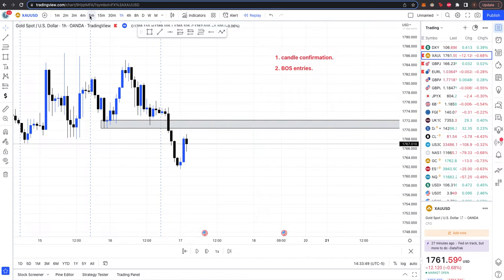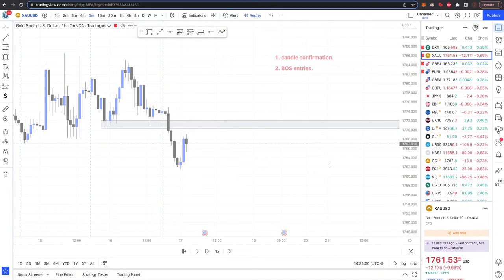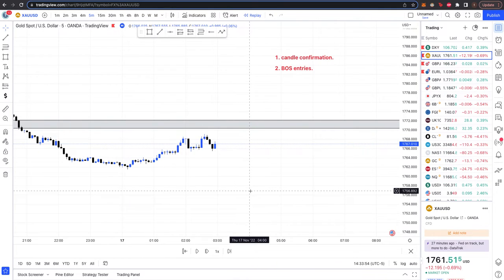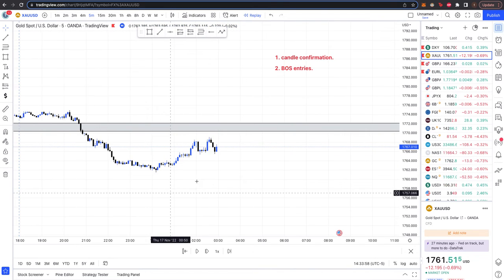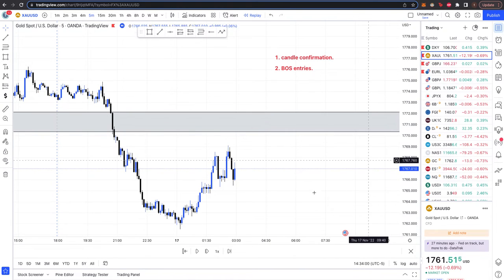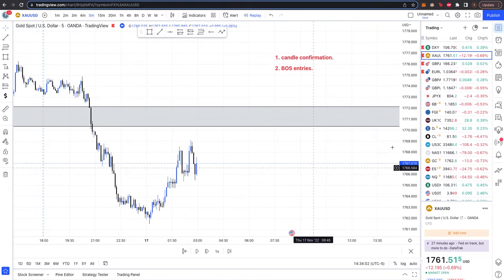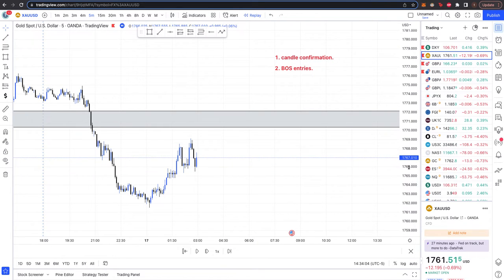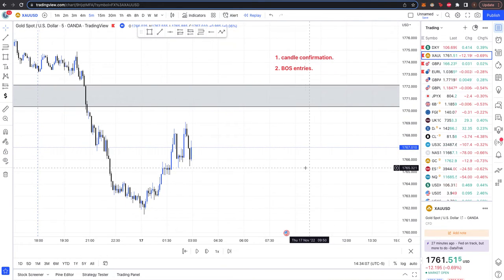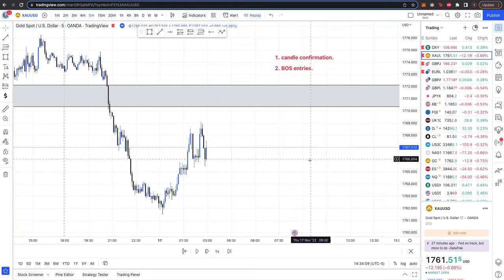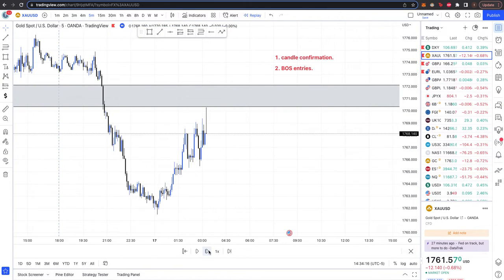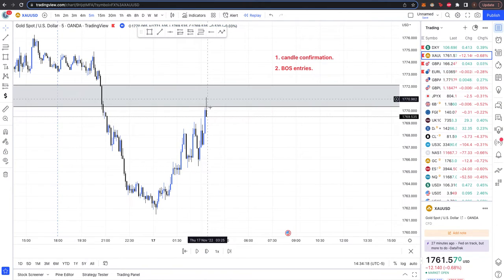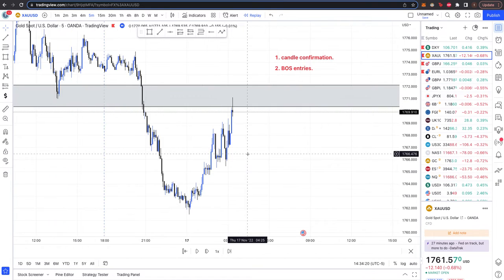So let's go into the 5 minute. So of course you can use totally different time frames. Now, price is fractal, right? So really this applies to any time frame. My personal preference is really I like the 5 minute time frame. I like to use the 5 minute time frame as my lower time frame. And then the higher time frames, I tend to use the 1 hour and the 4 hour, for example, right? So in this instance, price enters my area of interest right here, okay?